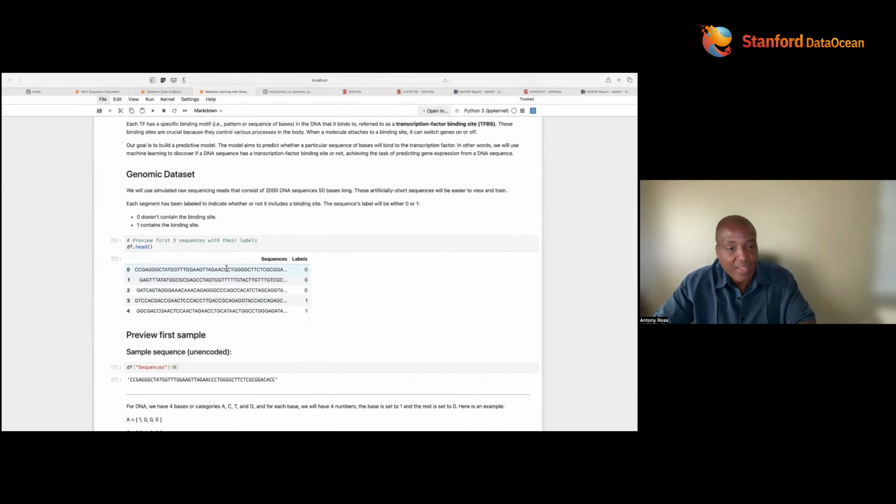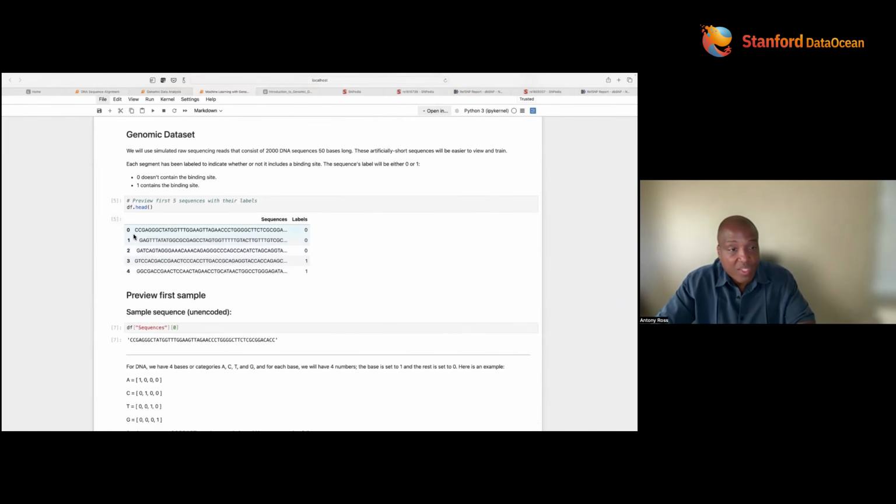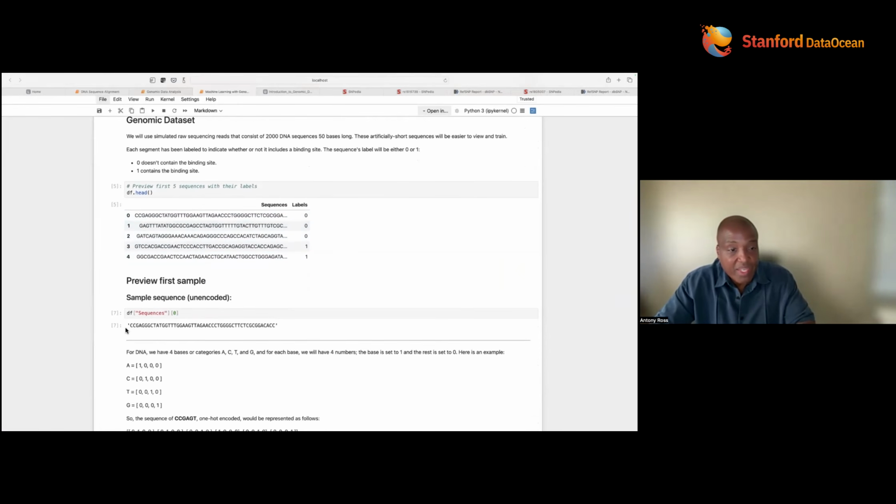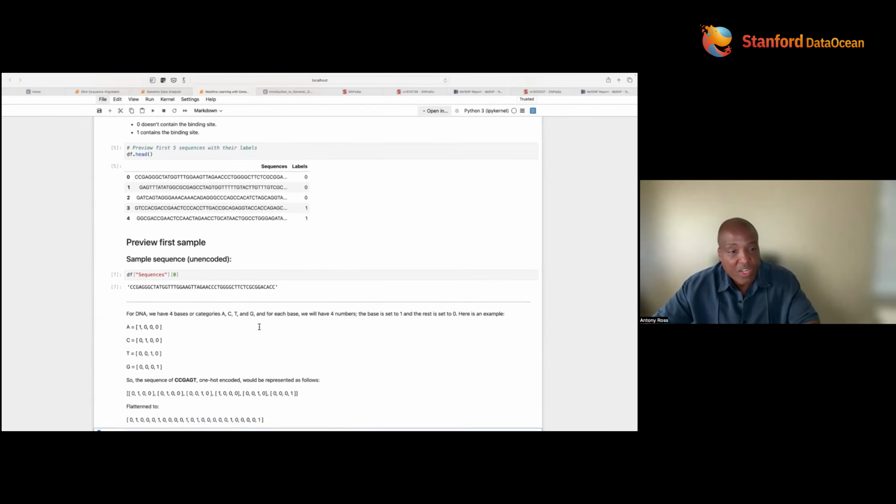And that's what they look like. I'm just showing you the first 5. Okay, and if I preview this first one right here, CCGA, whatever, this is it. This may be a sequence that you have, although it could be 10,000 bases long or a million bases long, whatever it is. But this is going to be the first sample that you have. Oh, okay, so that's a patient, huh? Or that is whatever it is that you're doing.